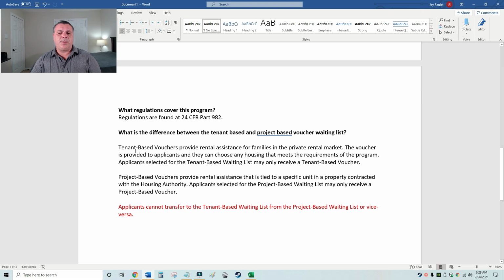What are the regulations of the program? We'll look at subsection 24 CFR Part 982. Okay, so this is going to be the Federal Regulations Guide under Title 24 and Part 982. For those of you that are not legal beagles, I'm not going to bother going through that excerpt because it's about 100 pages. But if you ever wanted to copy and paste that in there, you can find all this information at the bottom of the video, or at least most of it, and you can take a look at that. But I think we're going to cover this adequately in this video.